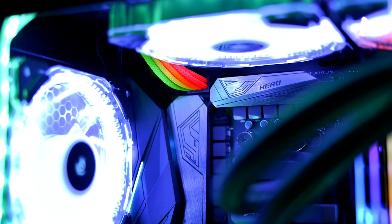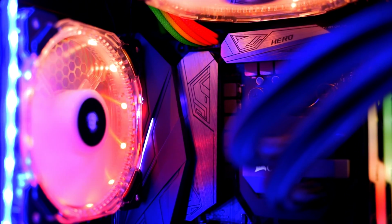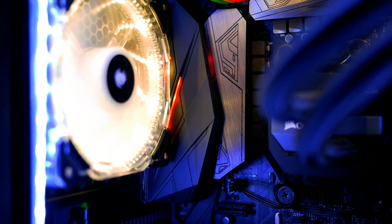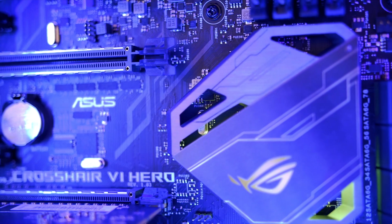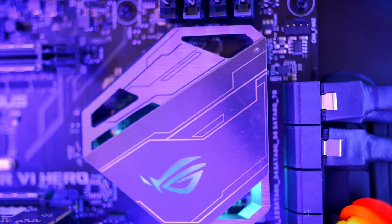One of the things that I didn't see when I first opened up the Crosshair is that under this I/O cover that ASUS has pre-installed, there's another M.2 connection which can be used to install a Wi-Fi adapter. It has a pretty inconspicuous placement, but you will have to take off this entire cover in order to access that port. Otherwise, the RGB lighting on the I/O cover and on the heatsink at the bottom of the board are fully Aura compatible with all of the brilliance of the rainbow that you need.